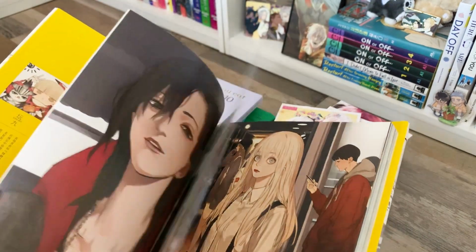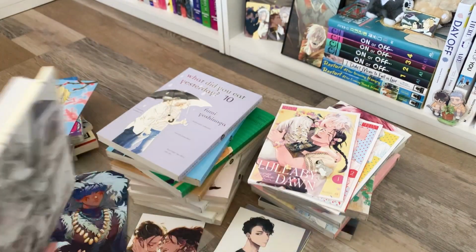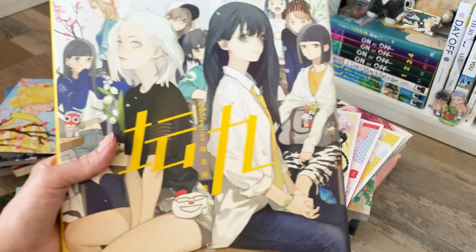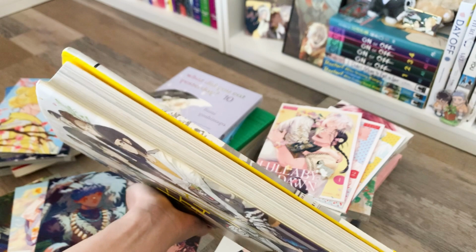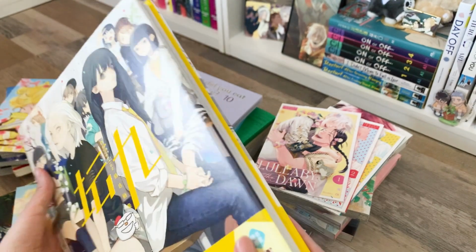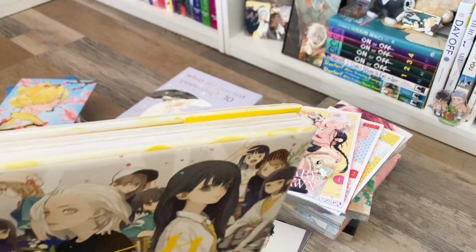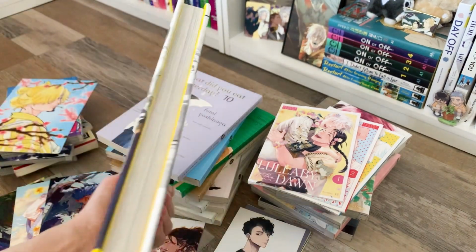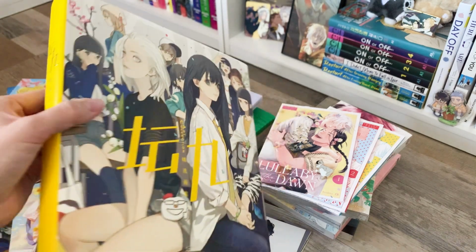But I am such a sucker for art books. Contents. Sorry, I flipped through it backwards. But I'm glad to have this one in my collection now. I did order it from AliExpress. I actually ordered this art book and got a really great deal, and then my order was canceled. So then I had to go and order again. And the next listing was a bit more expensive, but it arrived safely. I was so pleased that it didn't have any damage. So happy to add this to my shelves.